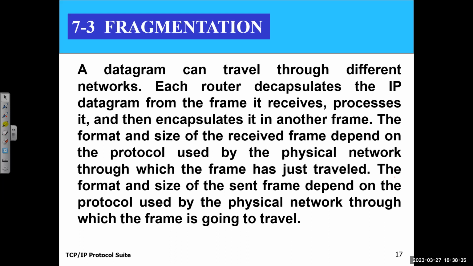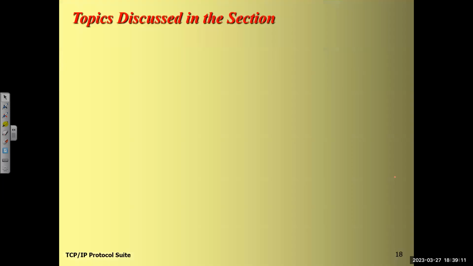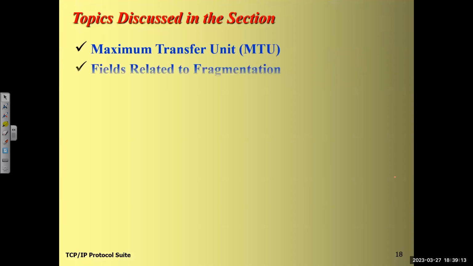So in this case, before the IP protocol encapsulates the message, what does it have to do? It has to understand what physical layer I'm trying to use, right? And based on that, I will see, is my data too big? Maybe I have to make it smaller, right? If it's big, then I have to make it smaller. That's why we need fragmentation. We have to fragment the message, the packet, into smaller packets, based on the physical layer or data link layer. Now, each protocol has different capacity, and we'll see that. So that's the whole purpose of fragmentation.